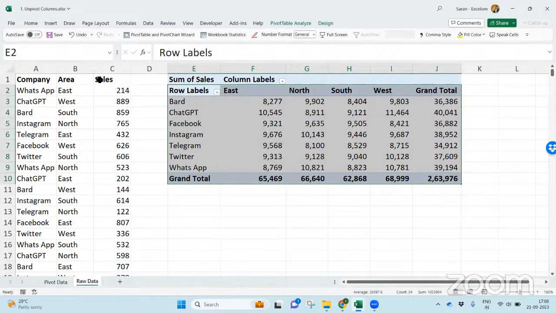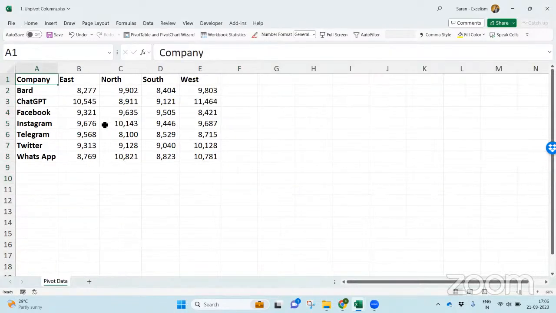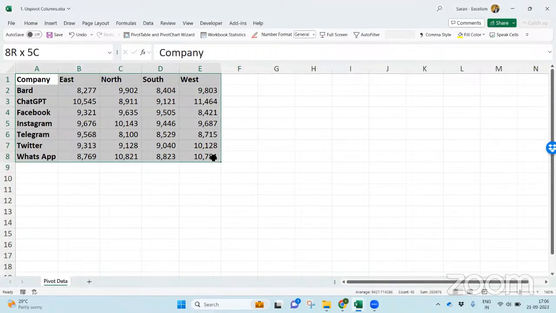If you have the data like this and want to convert it into this form, you need not go to Power Query. Simply, you can do it using Microsoft Excel. But let me hide this sheet. If I get the data like this from a client or anyone, how do I manage this data? How can I convert this data into the form of the original data? With a pivot table, you can only do the pivot. You can't do unpivot in the pivot.